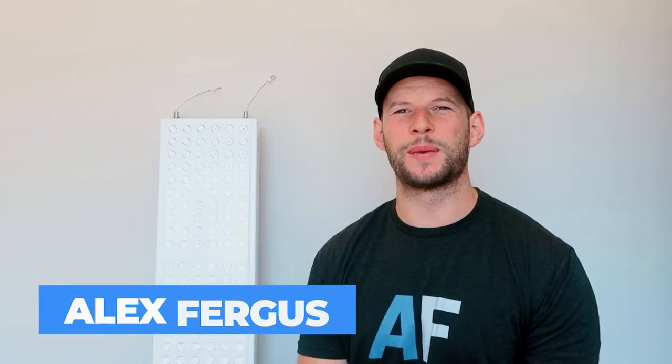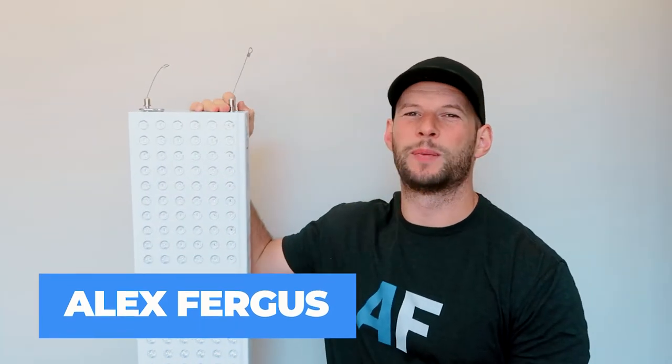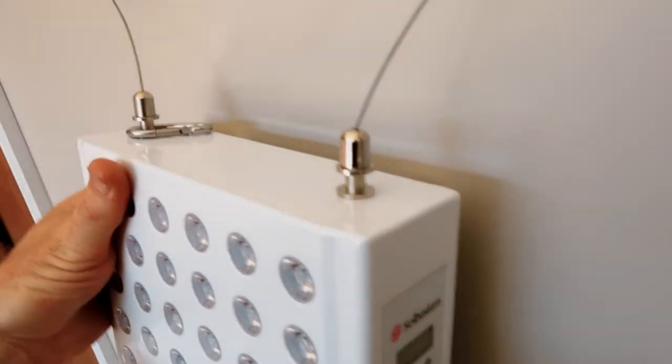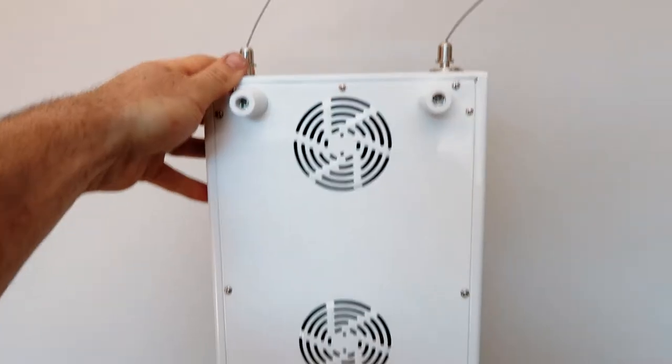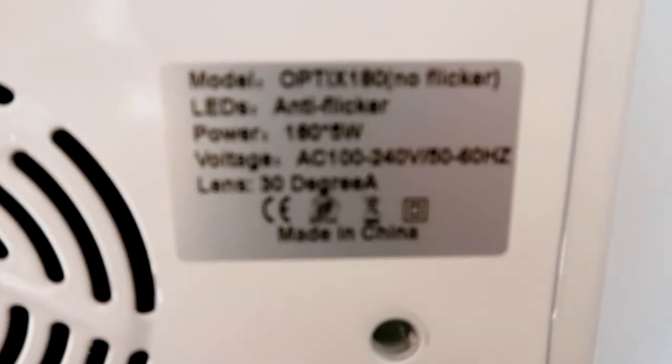Hey guys, it's Alex here from alexfergus.com, and today I have the Optix 180 by a company called Solbasium. This is a relatively new company. They were founded in 2018, so they've only been on the market for a couple years now. The idea was they wanted to bring the highest quality red light therapy panels and other gizmos and gadgets to the health space. So today I want to focus on their red light therapy panels.